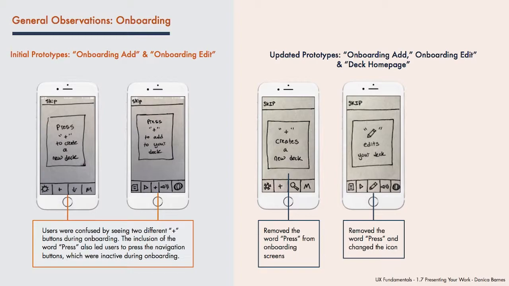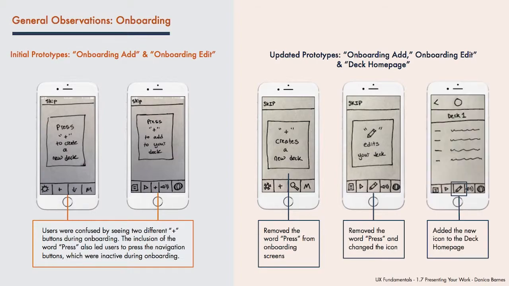And it's actually a much better icon than a plus symbol anyway, because the plus symbol just implies adding, but really with that button you can do much more than just add. You can also delete or go in and change the text. So that's why we settled on the pencil icon. And then also we added the pencil icon to the deck homepage screen, just to continue that image throughout.